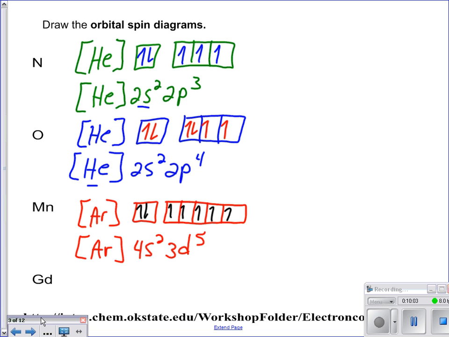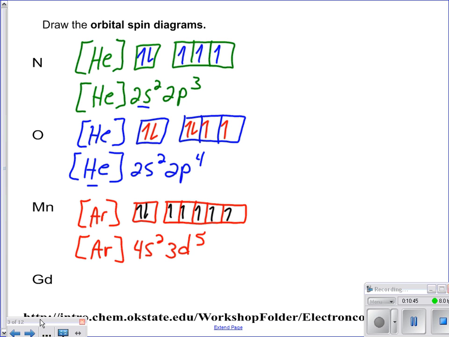And the last one that we're going to do, we're going to go over to gadolinium, which is number 64 down there in your lanthanide series, your F block. For this, I don't know if it's going to show up on the video or not. Hopefully it does, but I'm going to bring up a periodic table underneath my document camera, so we'll see if this works for you guys at home. Okay, so we are going right here to gadolinium, and I have a feeling this isn't showing up on the video, but we're going to gadolinium.